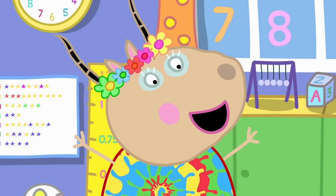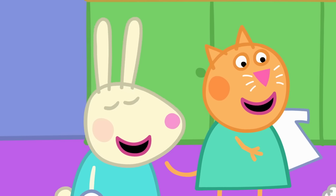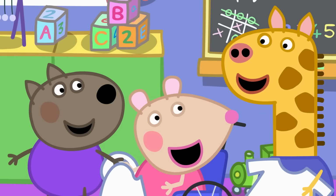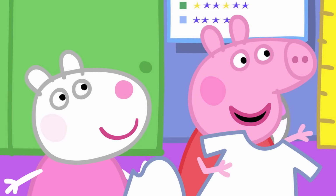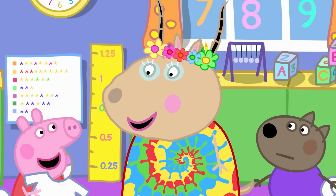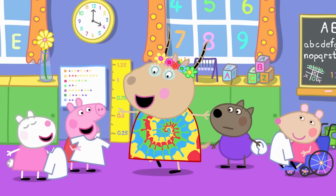Hello, children! Has everyone remembered their t-shirts? Today, Peppa's playgroup are having a special art lesson. They are making tie-dye. What is tie-dye, Madam Gazelle? Tie-dye is a special way of painting t-shirts, using lots of different colors, like this.